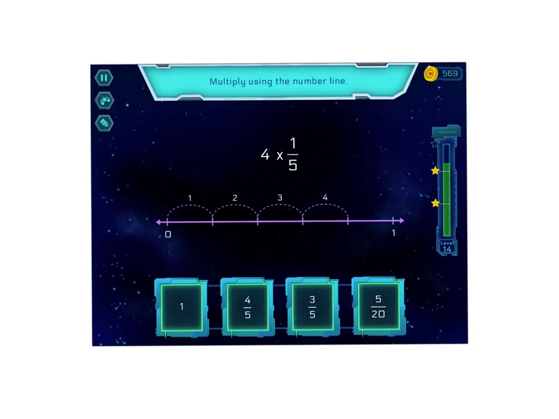This one they did on a number line. So their fraction is 1/5, and you'll see there's 5 pieces to this number line. 1, 2, 3, 4, 5. There's 1/5 plus 1/5 plus 1/5 plus 1/5. They did it 4 times. So 4 times 1/5 gets you right here, and that happens to be 4/5.